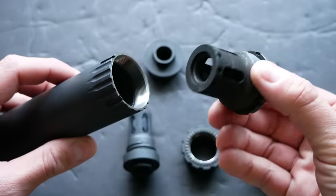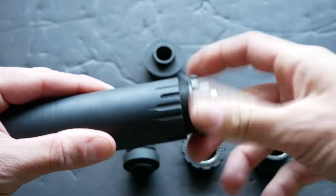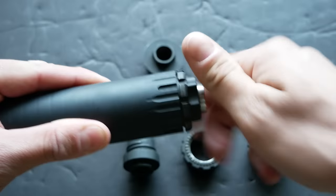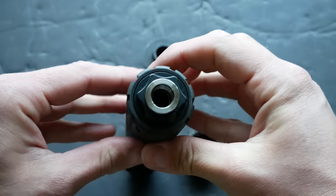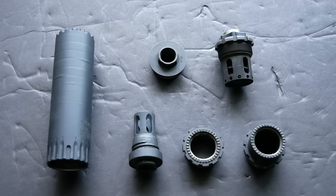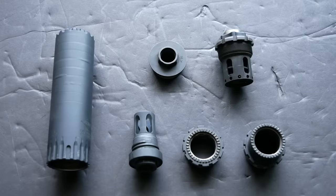There's also a pretty major weight difference between the Sidewinder and the R9. If you install the pistol booster and piston assembly needed to run the R9 on a handgun, you end up with a total overall weight of about 14 ounces, versus about 10 ounces for the Sidewinder 9. There's a major difference in materials too — the Sidewinder 9 is made of an aluminum monocore inside an outer sleeve, whereas the R9 is all stainless steel welded construction. The R9 is full-auto rated and is probably way more durable than a Sidewinder 9.